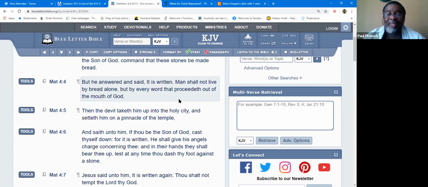I am submitting that when God speaks on the mountain to give the commands, everything came out of his mouth, we must believe. It cannot be taken away. It cannot be abolished. Yeshua was referring to every word that proceeded out of the mouth of God, we must live by. Not by anything else. So we have to know what he spoke. So go back to Mount Sinai and all the law that was given to Moses from Exodus 20, right down to the end of the deliberation, I think in Exodus 34, when Moses came back with the second set of commandments, all those laws. We look at them, he said, that's what we shall live by.